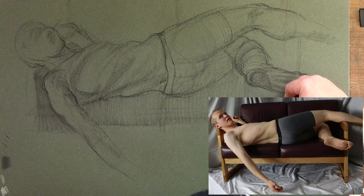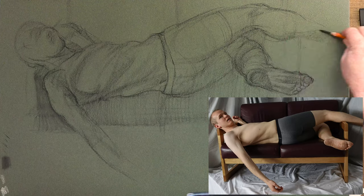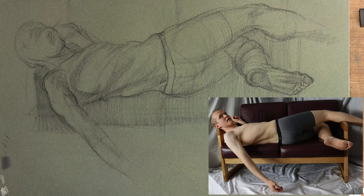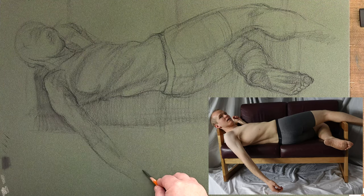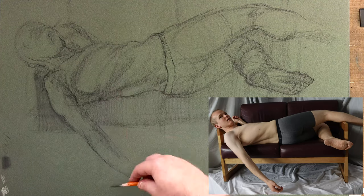You can see how fast I work. I'm a flash. No, I'm just filling in. It's actually pretty controlled when it's normal speed there, where the separation of that light and dark is, and especially the dark of that couch area. Just go ahead and locate that and get him located in.